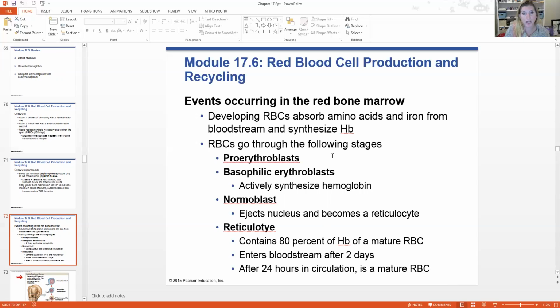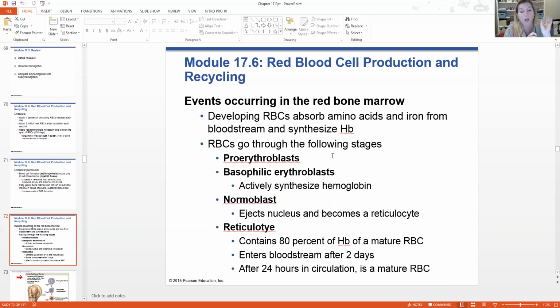basophilic erythroblast. This is a cell that's basically creating and filling up with hemoglobin. A normoblast is the small little stage where the nucleus is extracted. So in other words, once the red blood cell has all the hemoglobin that it needs, it kicks the nucleus out. It doesn't need the nucleus anymore to create the protein, right? Because protein comes from RNA, RNA comes from DNA, DNA is in the nucleus. Got it. So once all the hemoglobin's made, there's no need for a nucleus anymore.